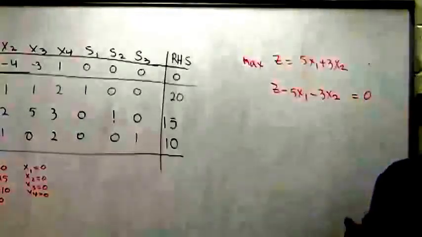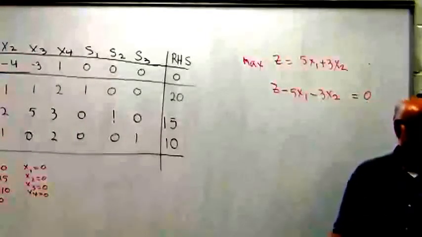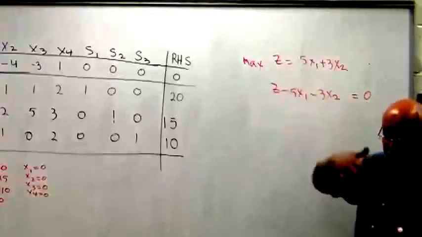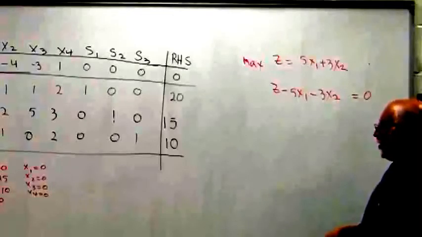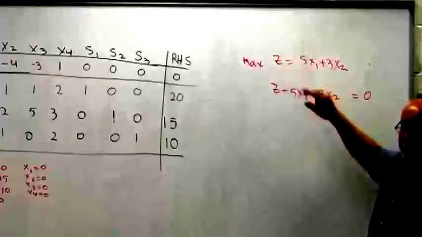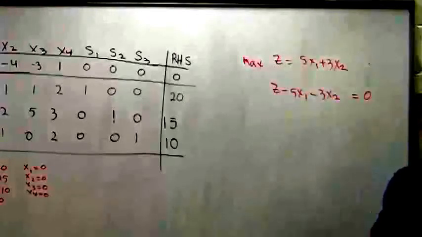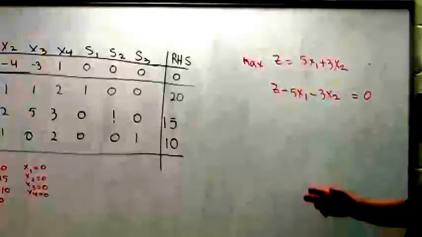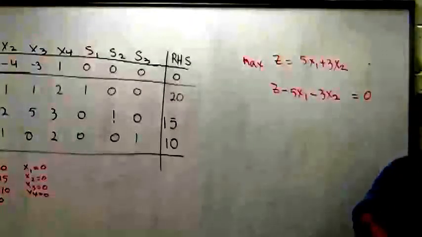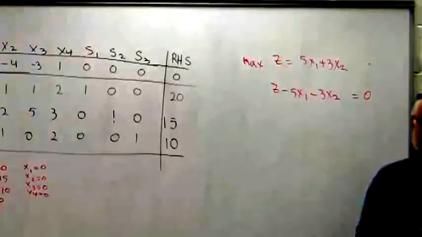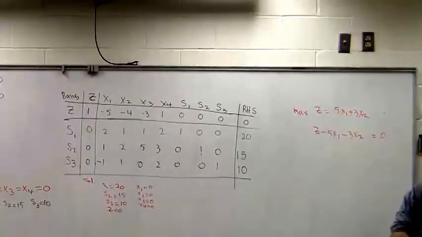Now, does it make any difference which one is the better one? No, it's still the same thing. I just wrote it in standard form. But in that case, I said the one that has the most positive coefficient, select that. In standard form, how do I talk? The one that has the most negative. Okay? It's going to be the same thing. The one that has the most negative.